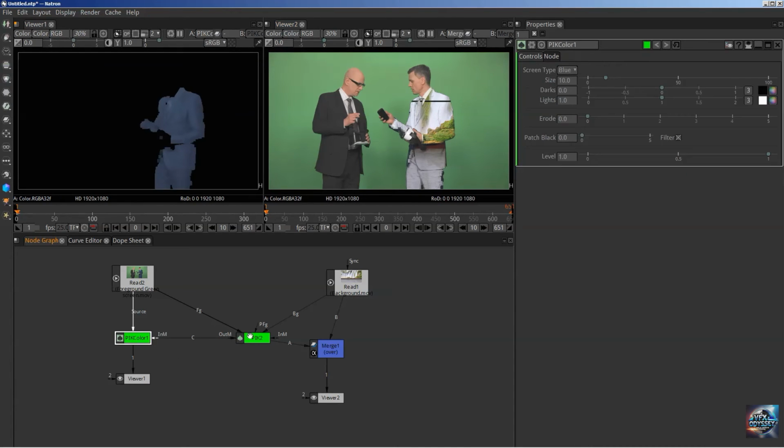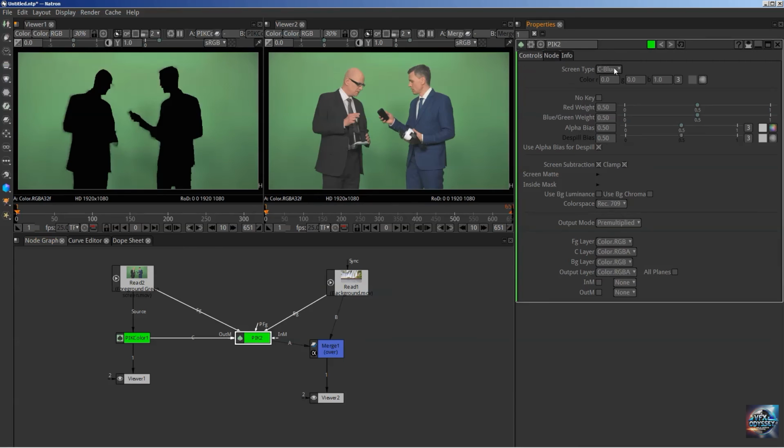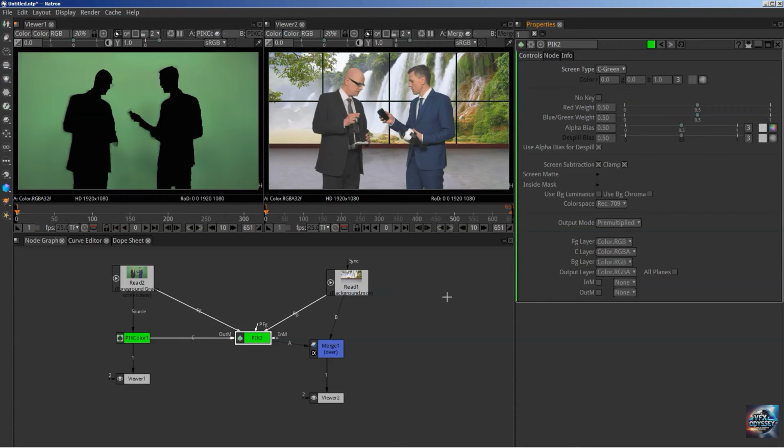Why? Let me go back here and look at this. Screen type, blue. It's by default blue. You have the option to turn to green. And then pick as well. Screen type starts as default blue. And you can change it to green. Now it's different. All right, now let's start the work of these two nodes.